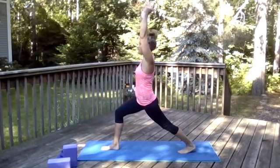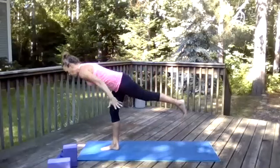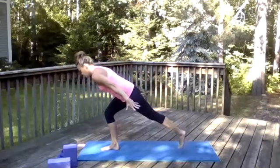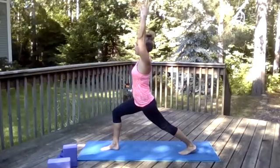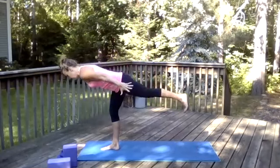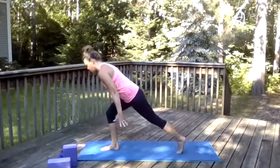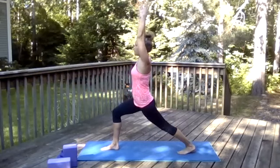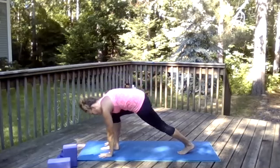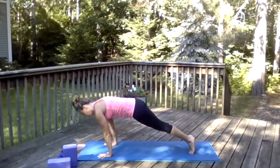We're gonna do that two more times. Exhale, warrior three, but we're not gonna hold this long. Warrior three. Inhale, high lunge. Last one. Exhale, warrior three. Inhale, high lunge. Exhale, low lunge. High plank. Flow through your chaturanga and in down dog.